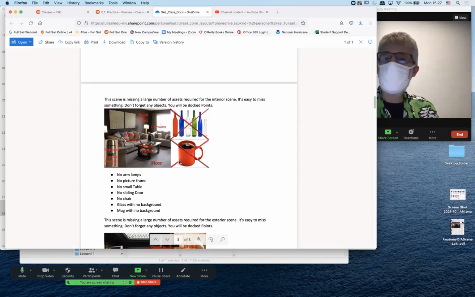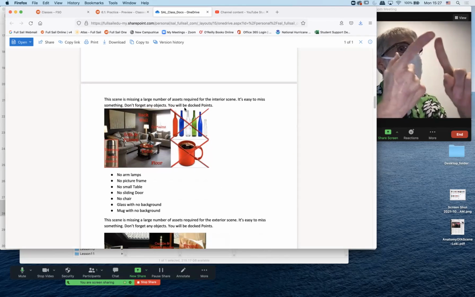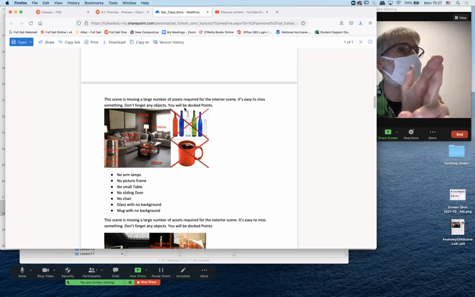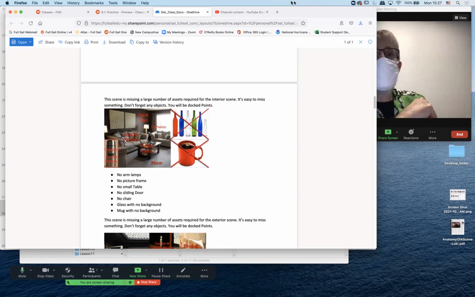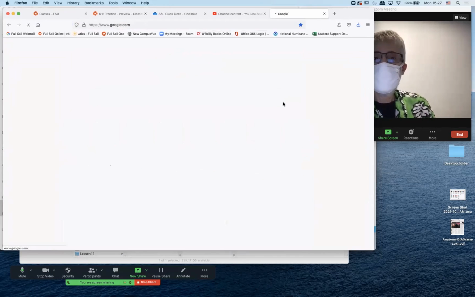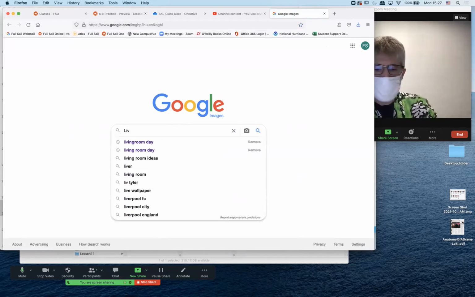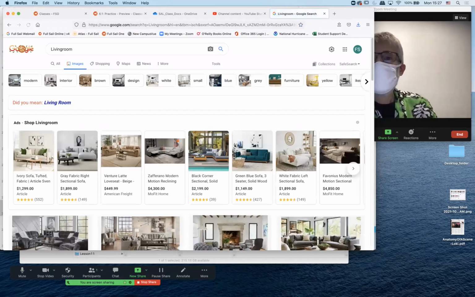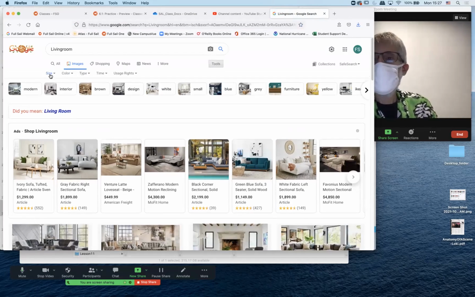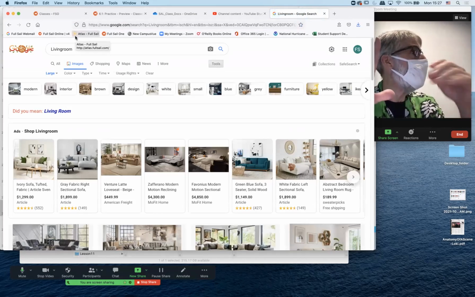All right, so some guidelines. You need to find reference images that are at least 1K. That means 1024 by 1024. When you guys go to search for reference images, whatever your search engine, let's go living room. Make sure under tools, I'm using Google, under tools, you want to go size, you want to go large. That will give you at least a 1K image.